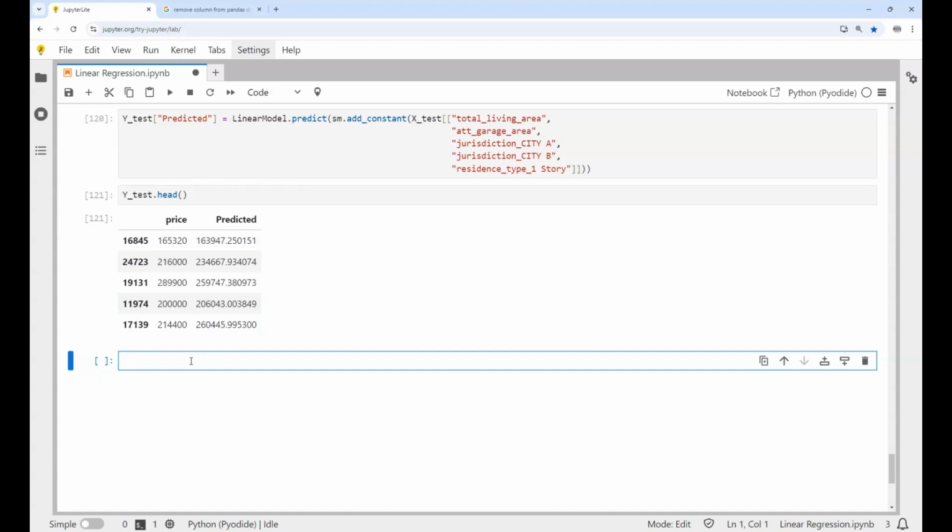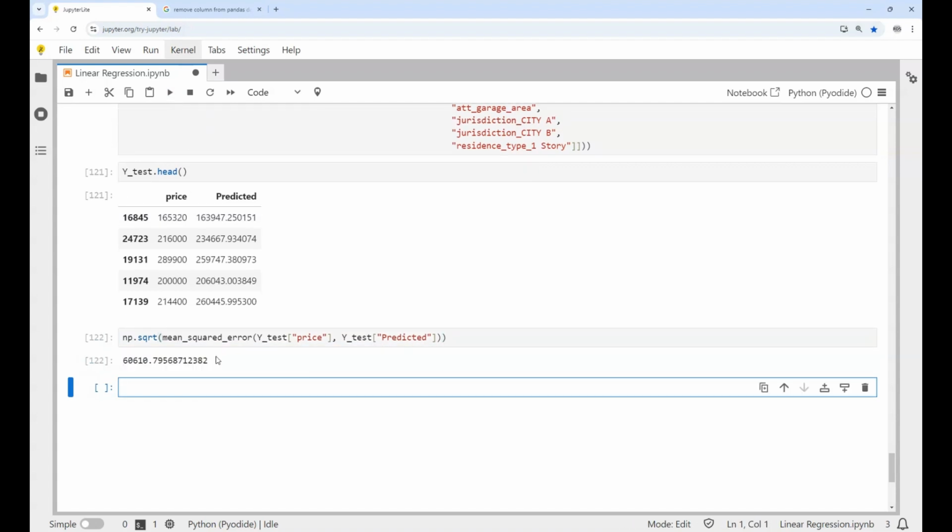So if we say np.sqrt, and then we use the function mean_squared_error, and then we say y_test of price, which is the column here, and then y_test of the column predicted, which is that column here. Close that off and then double parentheses. When we run this, we should get one number.